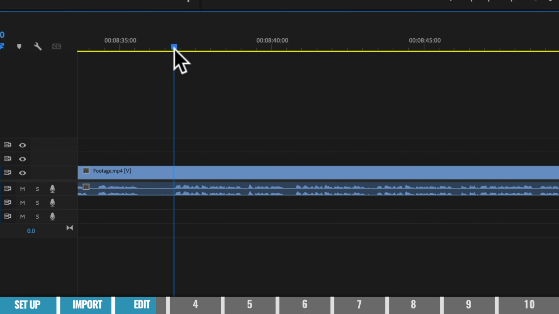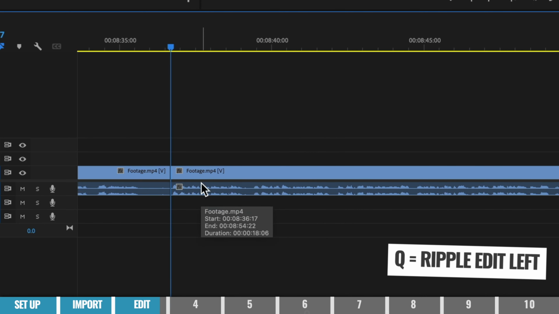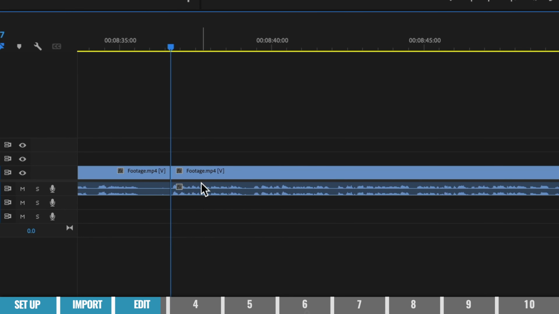So let's say we've got a cut in our timeline here, Control K to make it cut, and we want to remove just this first piece here and start this piece of the video from where I start talking here. So we want to move our playback head to where we want to perform this cut. So we can just press Q on the keyboard this time. So Q to the left, W to the right. So we're going to remove everything to the left with Q, and that section is gone and removed from our timeline.